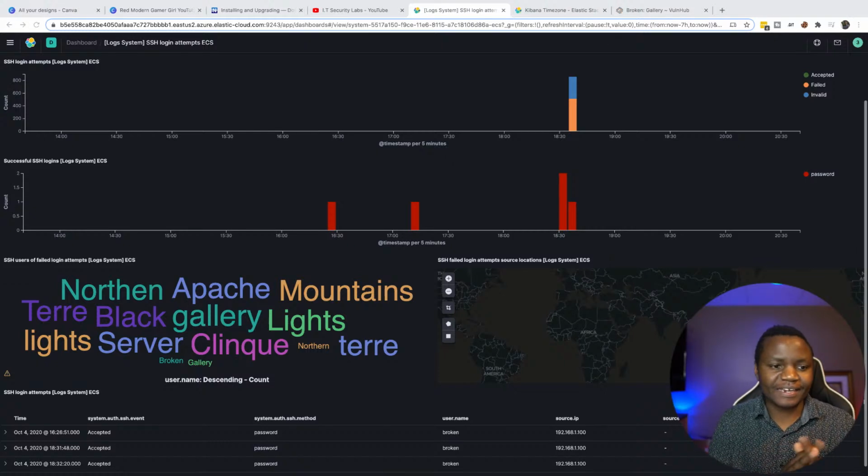Today I'm very excited to show you something really cool that I figured out working with Elastic SIEM and also completing a CTF machine from Vulnhub. So if you're brand new, we do this every Sunday at 9 p.m. where I try to show you a new skill that I've learned throughout the week.